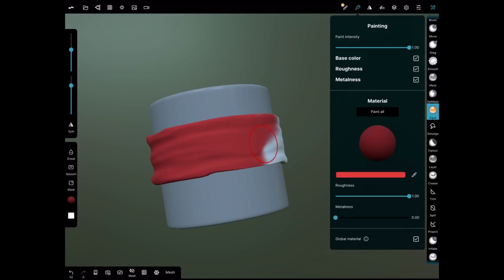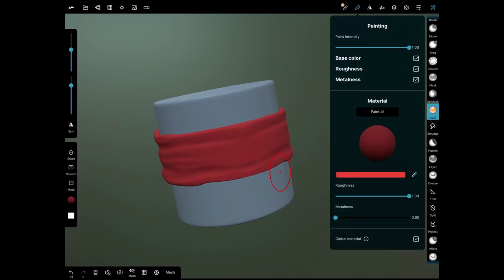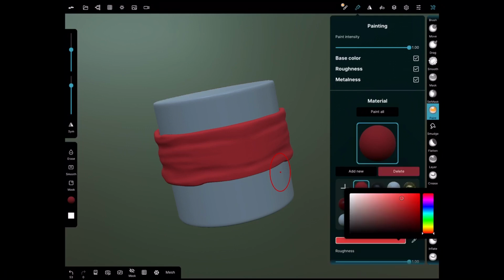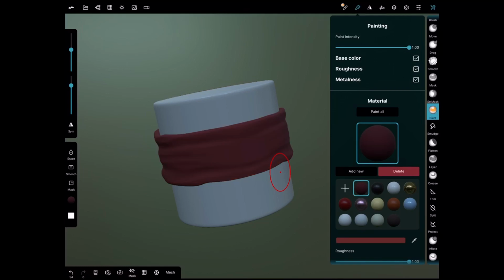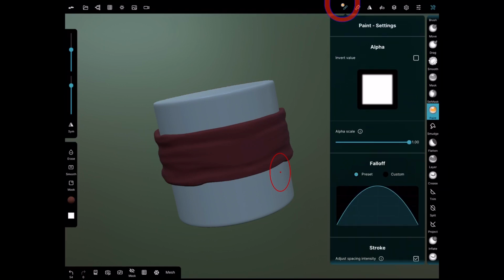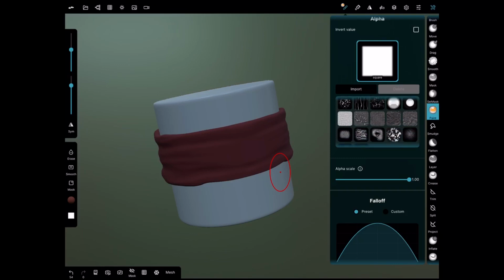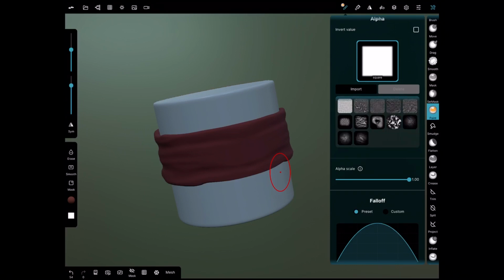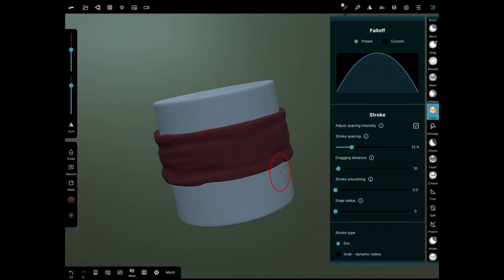And also what you can do is you can come here and you can click paint all. I'm going to give you an example of how I would go about making this look like maybe a leather strap. So I would choose a darker color, say this color, paint all, and then choose a lighter tone, maybe with a little bit more of that. I'll come to my brush, I'll choose an alpha. I have a leather one, it's not exactly leather, but it's an animal skin, so this might give me a similar effect that I need.